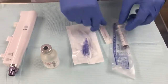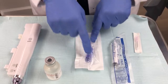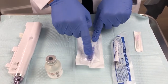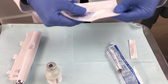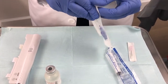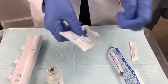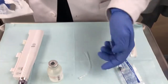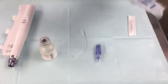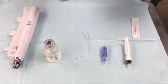The kit will come with a sterile syringe. It will come with a micro needling 12-pin tip and tubing. And you just open up the sterile tip and the micro tubing. There's that. Here's the syringe. And these are the 3 components.